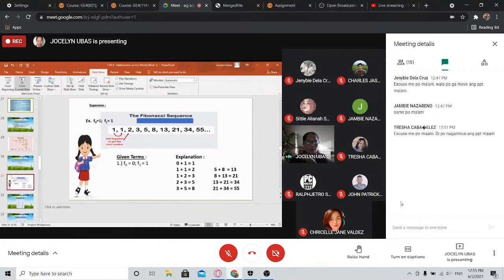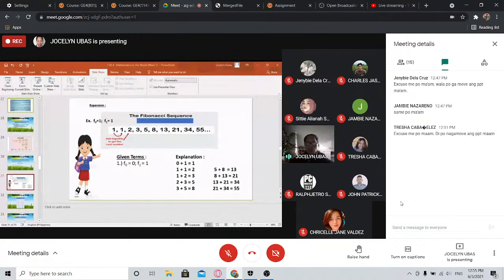Okay. Again, as I said, the first two values of our Fibonacci sequence are 1 and 1. So if you are asked, what is the 10th Fibonacci number? The answer is 55. So 1, 2, 3, 4, 5, 6, 7, 8, 9, 10. How do you obtain this? Since our first two values are 1 and 1, the third element will be 1 plus 1 equals 2. So this is our third term.